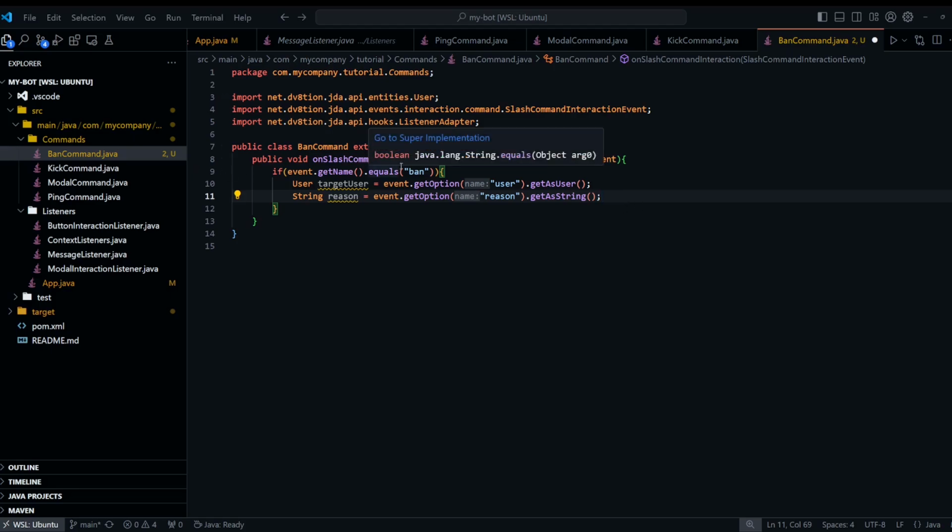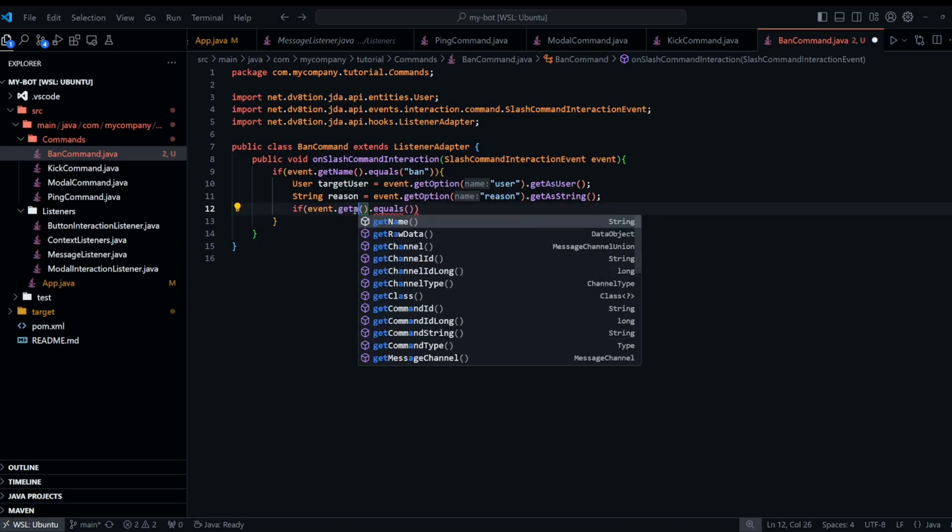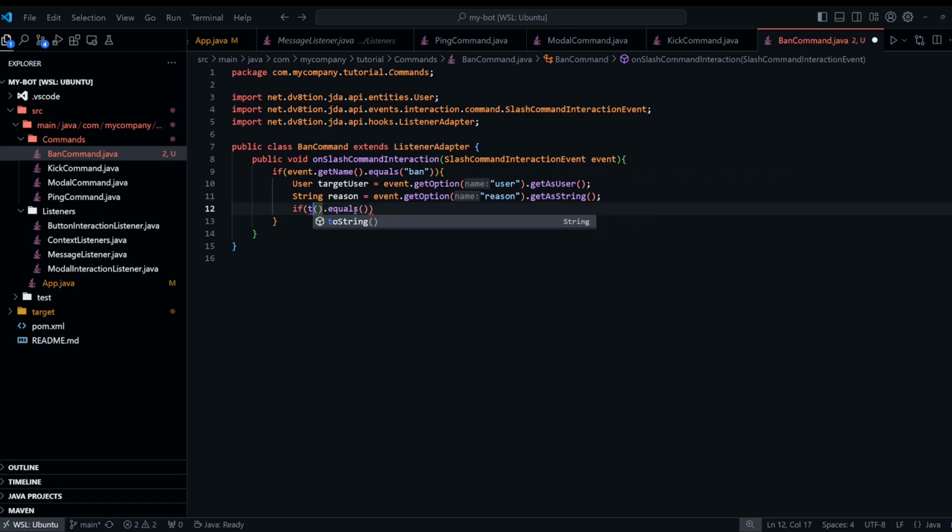All right, and then we're going to set up some fail safes, just like in the kick command. So we're going to do if target user dot get id dot equals to the user who's running the command, so event dot get user dot get ID, we can say that the user cannot ban themselves.